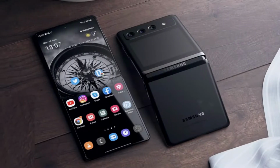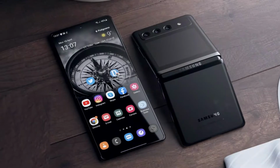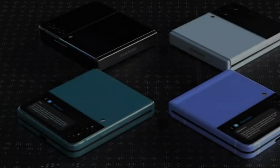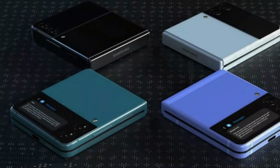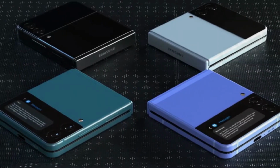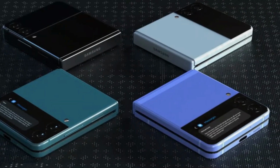What is new? The Samsung Z Flip 3 will support the 120Hz refresh rate. The centrally placed punch hole camera will stay, presumably the same 10-megapixel image sensor will also be retained. As far as the camera is concerned, only software improvements are expected. The sensors and lenses of all cameras seem to remain unchanged, just as with the Galaxy S21.